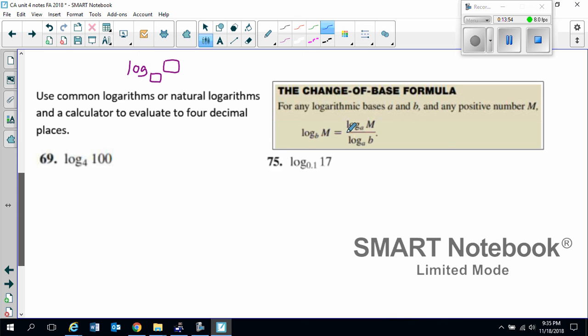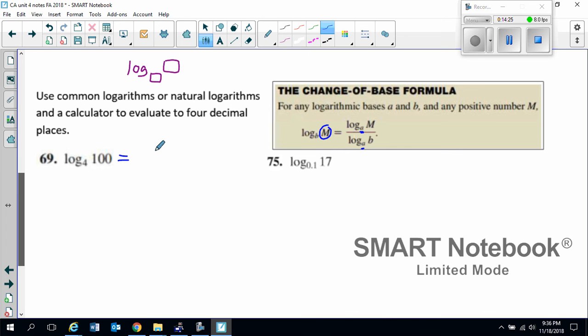If your calculator can only do base 10, you can take these two numbers and give them their own logs here, and then divide them. Just as long as the bases are the same, it doesn't really matter what base you use, just as long as they're the same. So you take the evaluated part right here and put it with some base, and then take the base, and that becomes part of the denominator's logarithm, what's being evaluated.